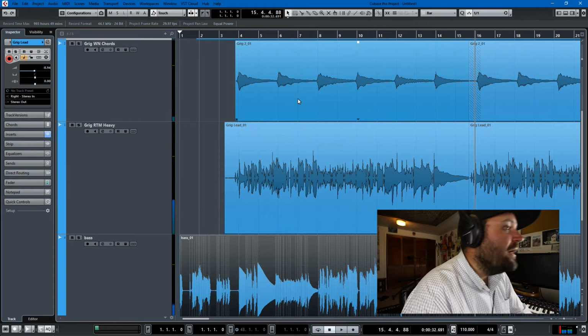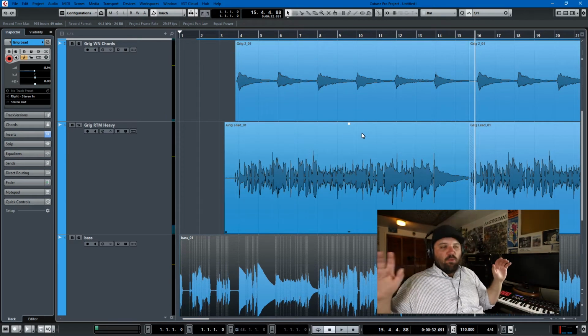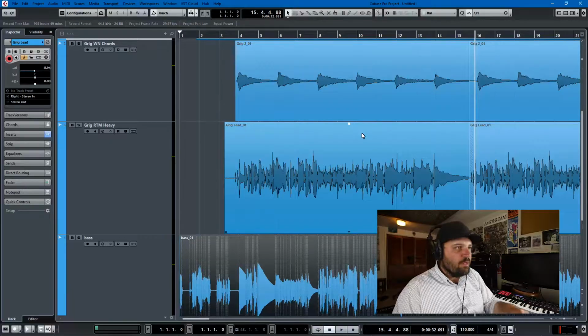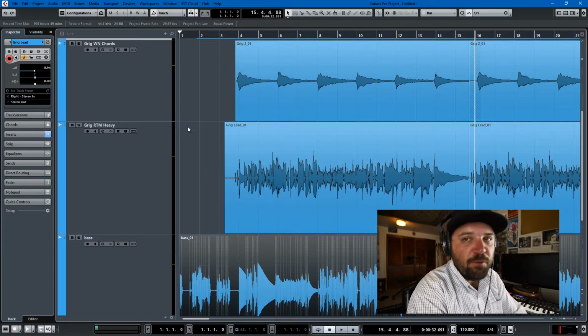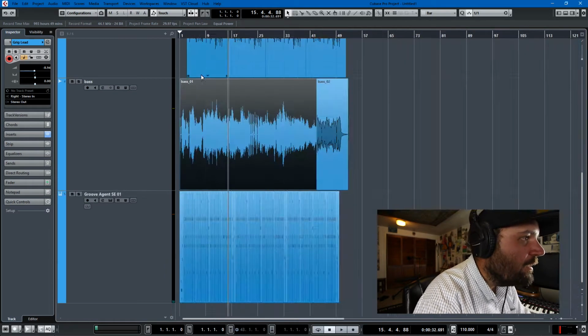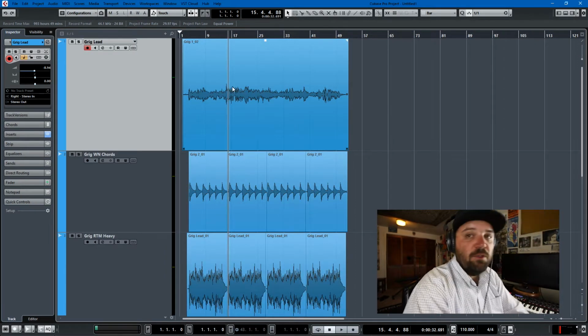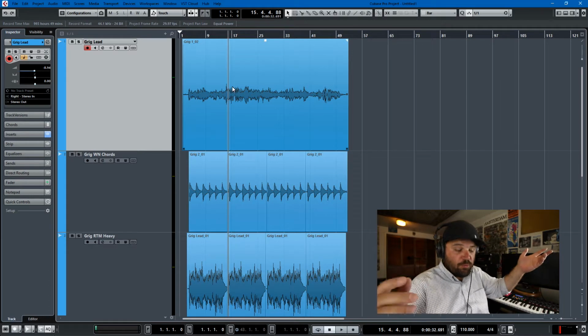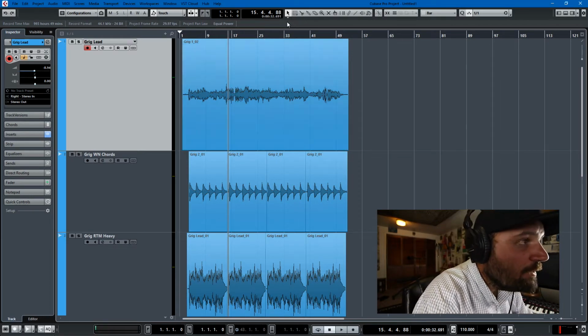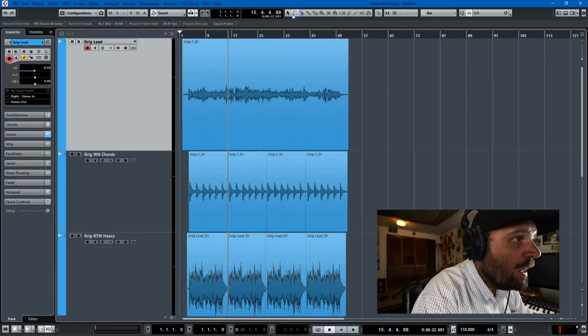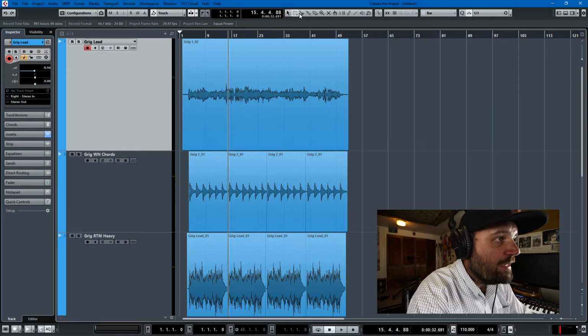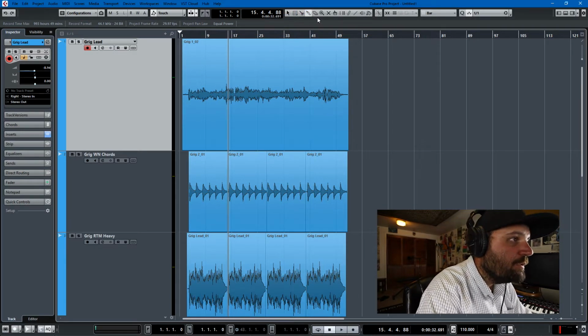That's enough. So yeah, it's just a total wankery in the key of A, but I wanted to record it so that I could show you guys what I do when I'm using hotkeys in Cubase, and I use a ton of hotkeys, and I've narrowed it down to 10, sort of. So the first few that I want to show you all is number one, 1, 2, 3, 4. 1, 2, 3, 4 are your tools up here. It's your selection tool, your range selection tool, your cut tool, and your glue tool.